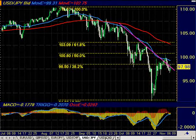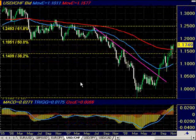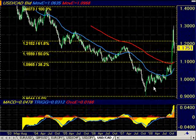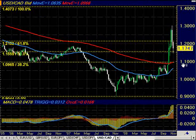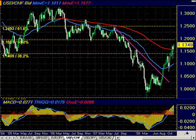You see there? And Canadian dollar is moving very similar to the Swiss franc. You can see Swissy got up on the weekly chart almost to 50%. Canadian dollar got all the way up on that shot to 130 through the 61%, and now using this 15.59, 50% retracement as support. These are big lines right here. If I draw a line like that and we eventually come back through, that's very bearish for dollar Canadian. That would be the same line that would contain this in the dollar Swiss. So that's the outlook for today.